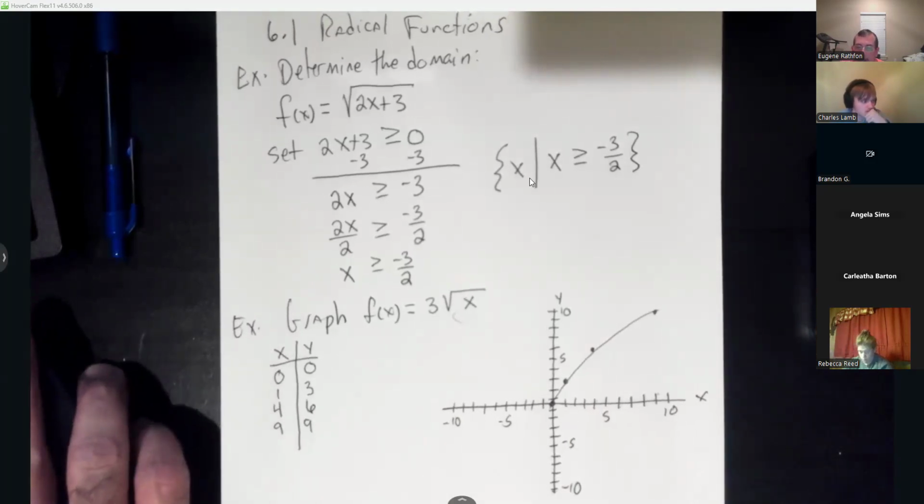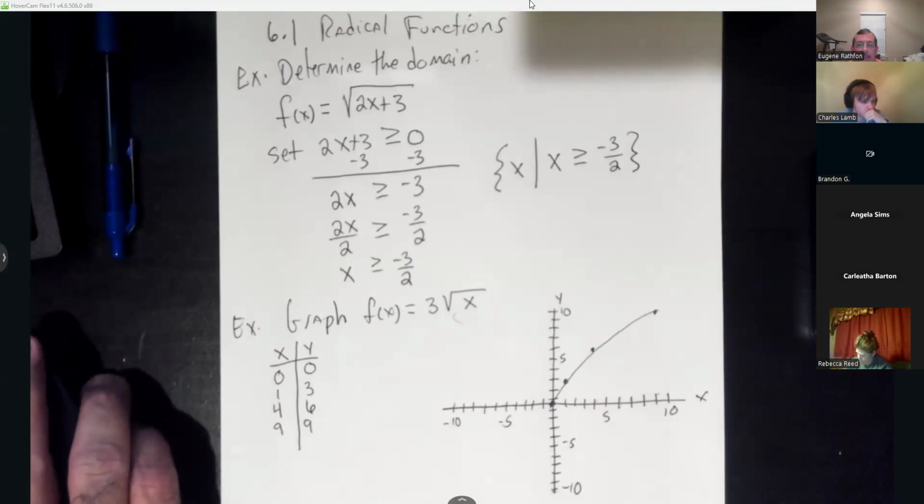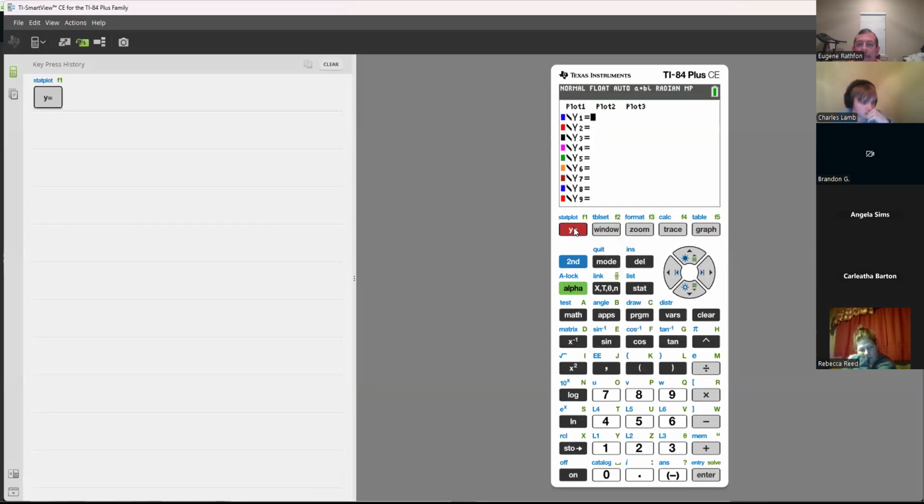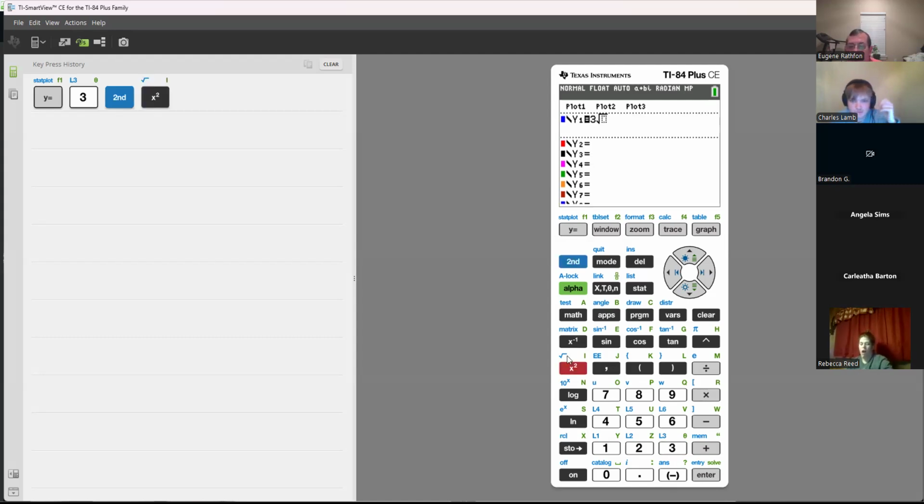So I can do that on my calculator. I'm going to share that calculator, y'all. And I can use my y equals on it. All right, so go to y equals. I had 3, so 3. Square root is the second blue button, and then come down to the x squared button. It's got that little blue radical above it. So when I hit the blue button, I get the radical. And then I'm going to put my x under there. So there's my 3 square root of x.